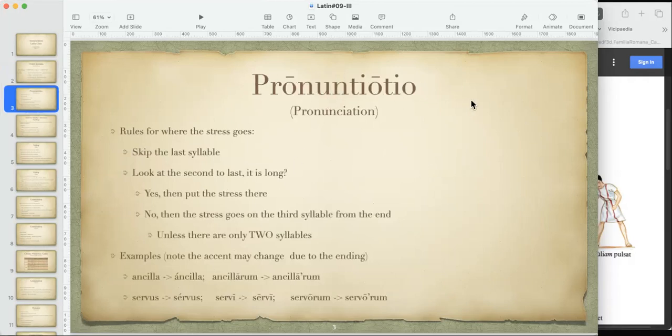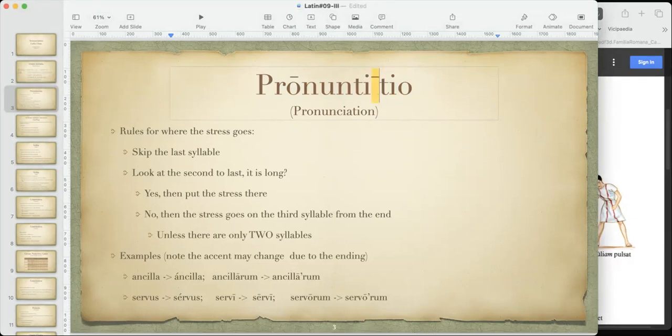So, we talked about pronunciation last time, and I thought I'd assemble these charts here a little better and clean them up. Let's see, that should be an A, pronunciatio. There we go. Pronunciation, there we go. Let's keep that straight.